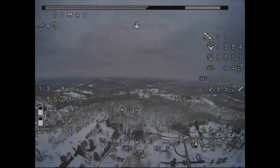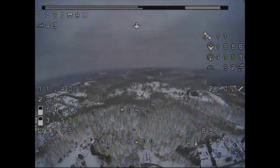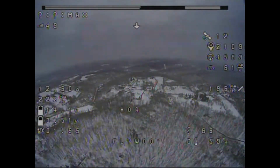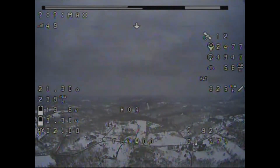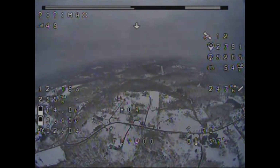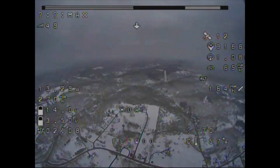So you can see we're going pretty far. We're about 1,400 feet away here. I do have 11 satellites, which is pretty good for a quad of this size. Approaching 2,000 feet, I am fighting the wind pretty hard at a pretty high throttle state, so the battery is at 3.5 volts. And here you can see RX loss flashing.